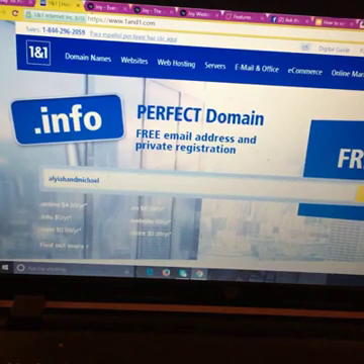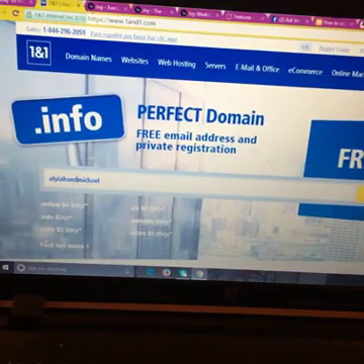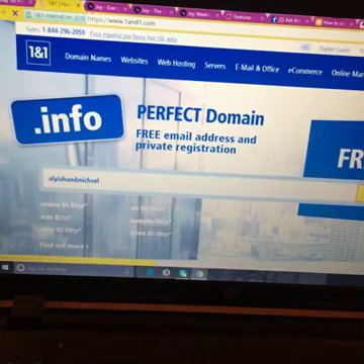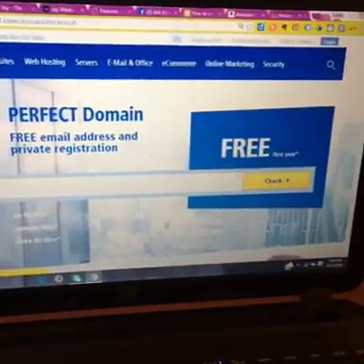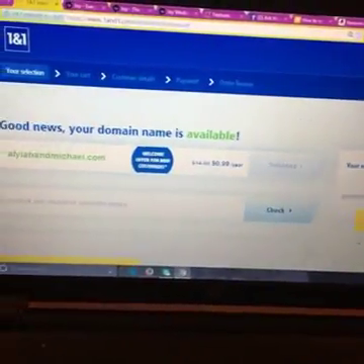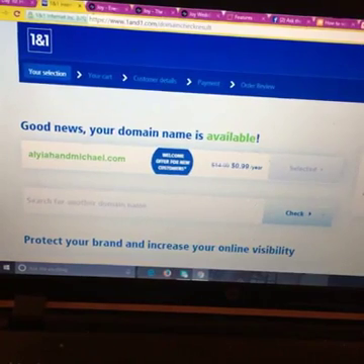And when you just enter what you want, whether it's you and me or us together forever, whatever it is you want to call it, you just enter that information there, and it will search against all the different domain extensions, like the .com, .info, .online, .wedding, etc. They'll let you see what's available. So you just click on the check button over here. I just clicked on it. It comes back and it says it's available.